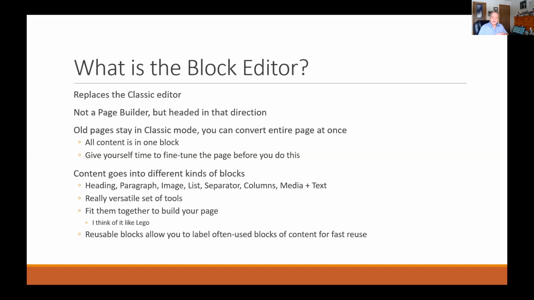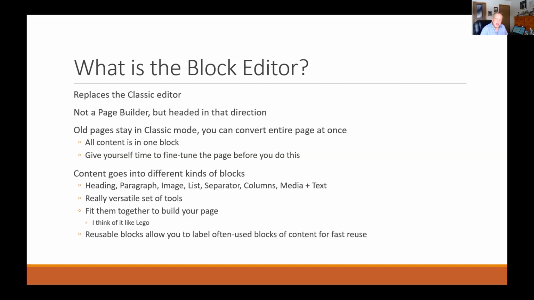Now, all your old pages are going to stay in classic mode, and if you don't do any editing to them, they're going to be fine. You can convert an entire page at once from the classic mode to the block editor mode. Up until that point, all your content's in one block. So if you convert an entire page from classic to block editor, give yourself time to fine tune the page after you do that. Generally and usually it works out fine, but sometimes your formatting breaks and you'll need to fine tune the page before it looks nice to those end users out there.